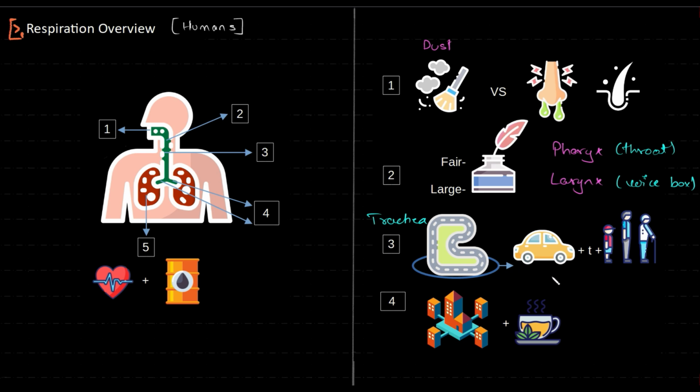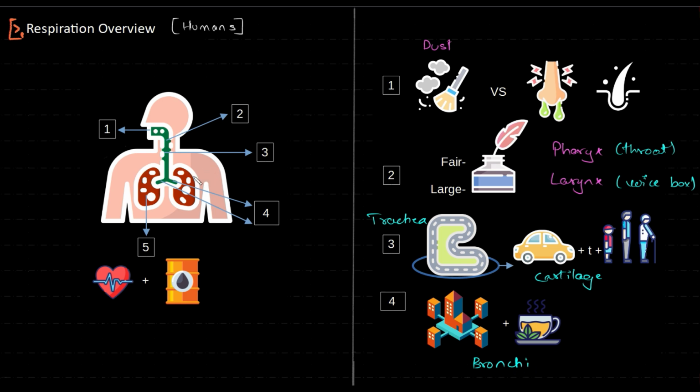Surrounding that is your, what do you think it is? C-A-R-T-I-L-A-G-E, cartilage. Surrounding the trachea is a structure called cartilage. All of this is there as a part of your syllabus, so we need to mention it. And this trachea branches out, and each of these is known as a bronchus, and bronchi. That leads to the lungs.